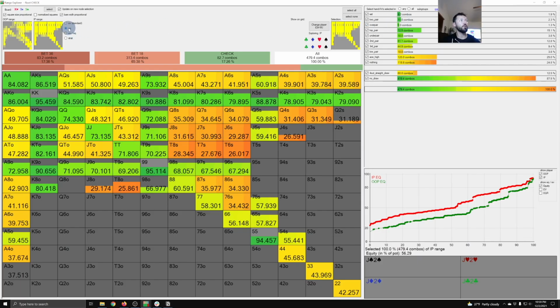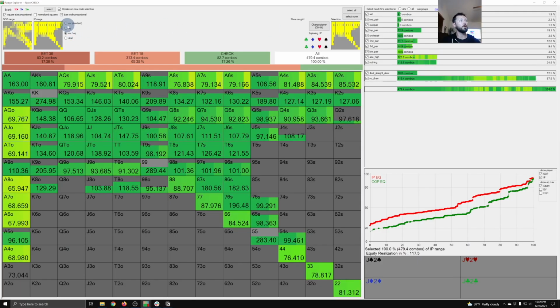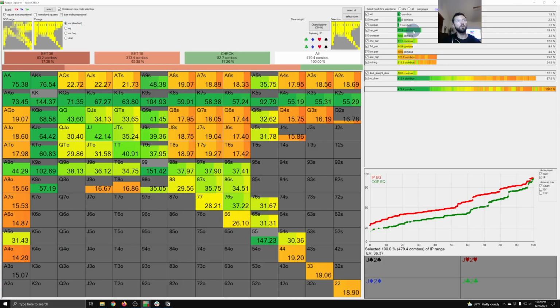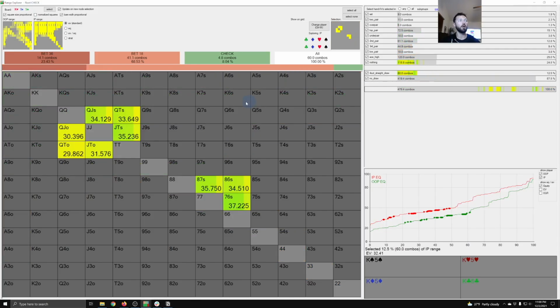Right now, this is broken out by equity, but if I want to look at this from an EV standpoint, you can actually see this by EV. We also have some draws below here too, so there's not a lot of draws on this board. There's gut shots, and that's about it. There's really no other primary draws here on the flop, but I can look at this and say, well, what are all my gut shots? And we can see here all of the gut shots that we have in our overall range.